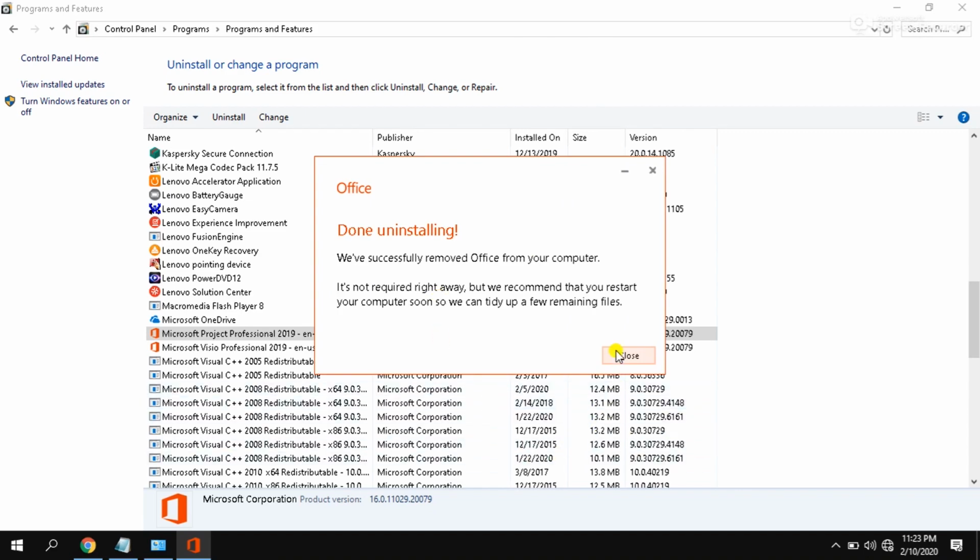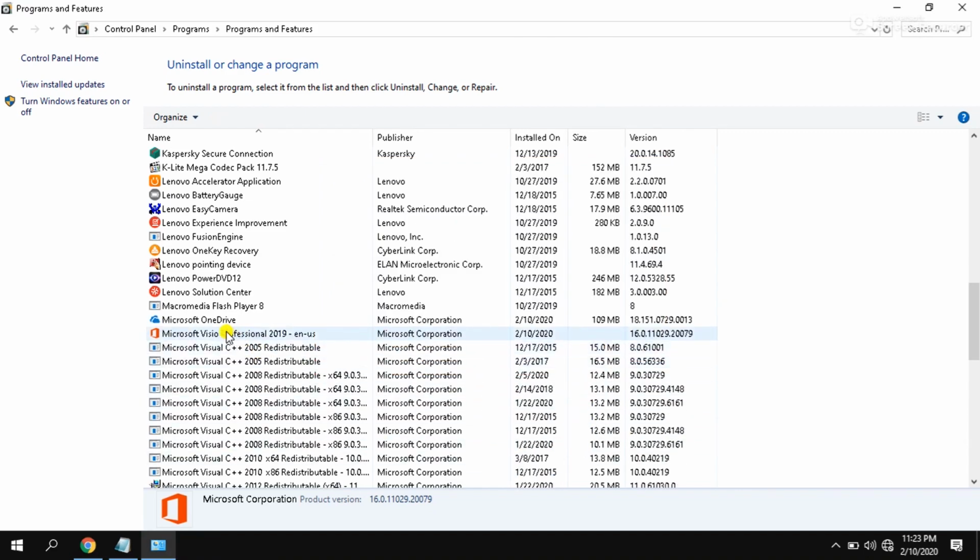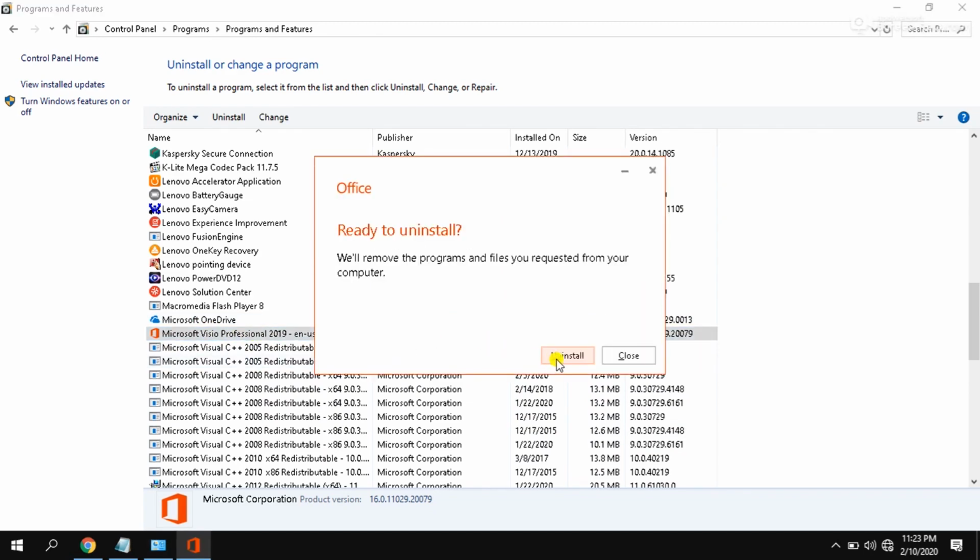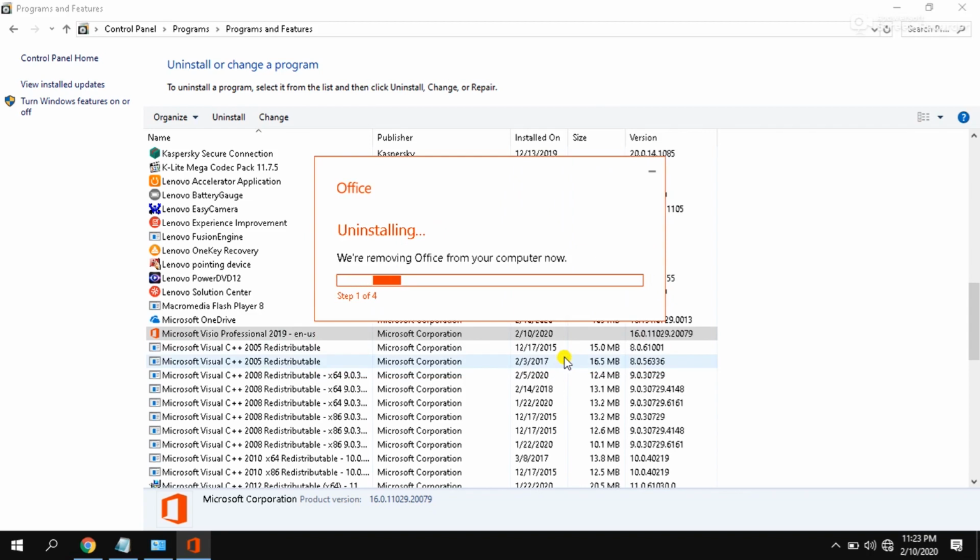Click on close. Again, we should delete Microsoft Visio Professional 2019. Double click on this and click on yes. Click on uninstall. It also takes a little time.